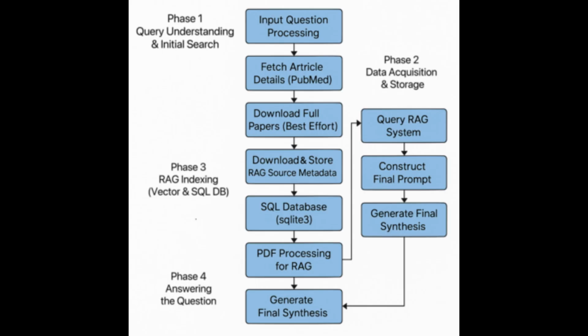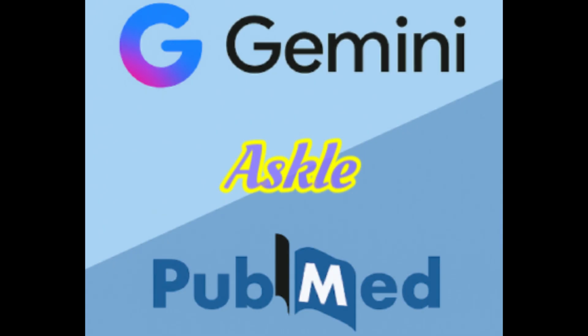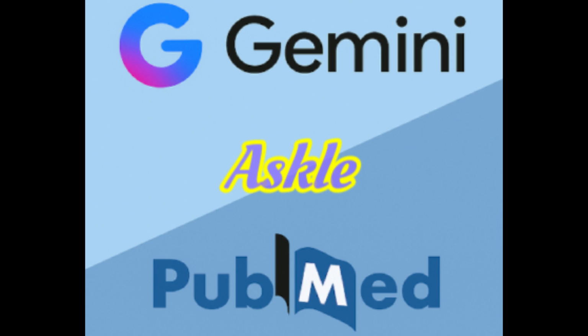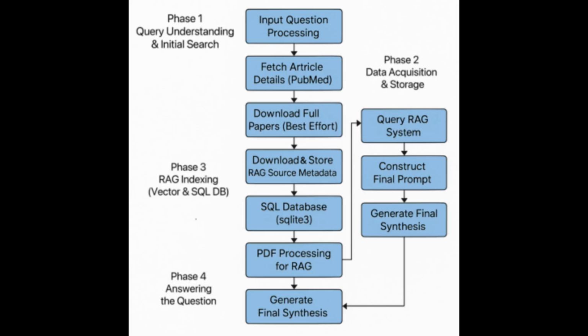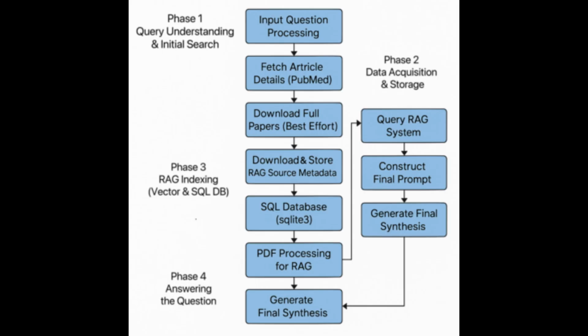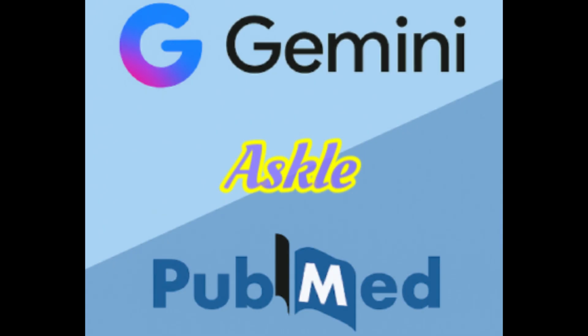So what are the big benefits then for a researcher or a clinician using something like Askle? Well, the most obvious one is time saving. Potentially hours saved compared to manual searching and reading. Huge. Getting quick answers that are actually based on evidence. And there's a potential cost benefit too, because a lot of the heavy lifting is done via the Gemini API interacting with locally stored or freely accessed data. It might scale more affordably than systems relying constantly on expensive external databases.